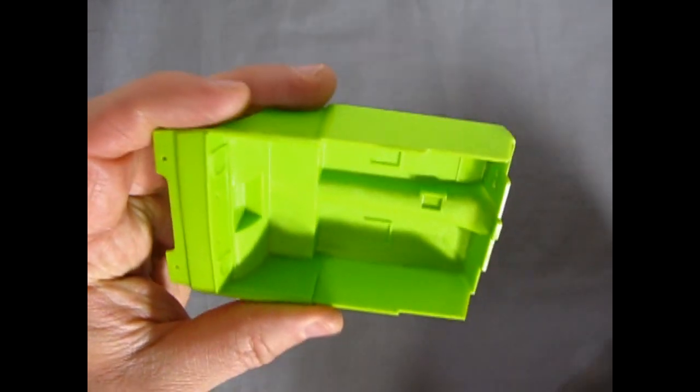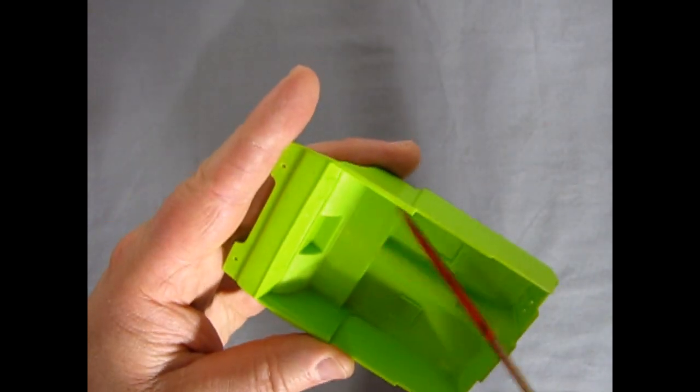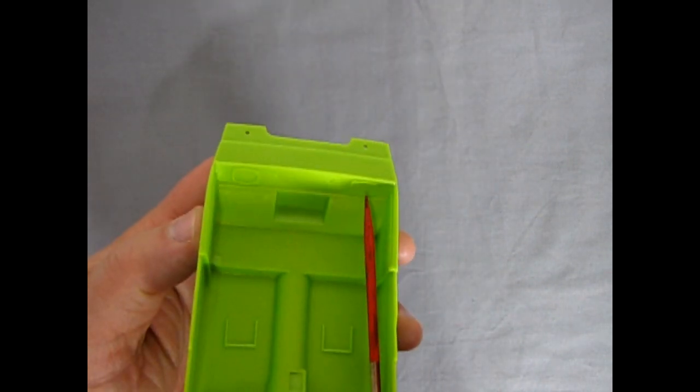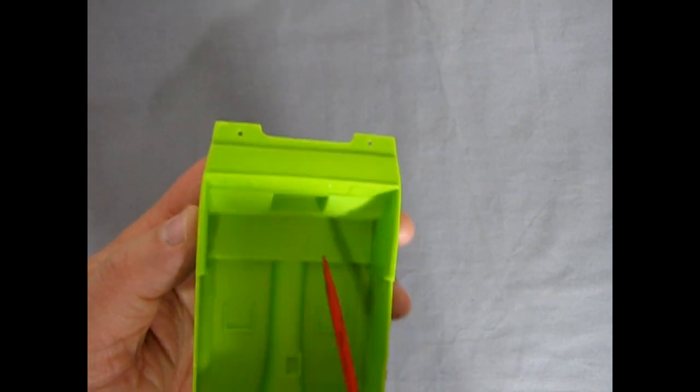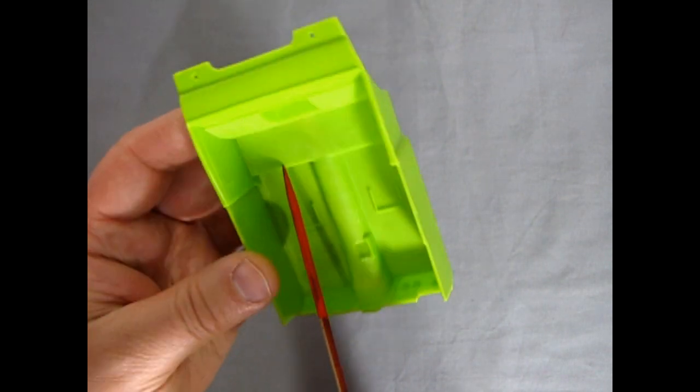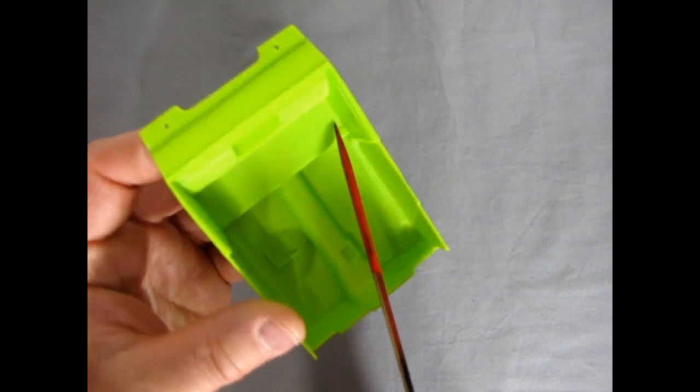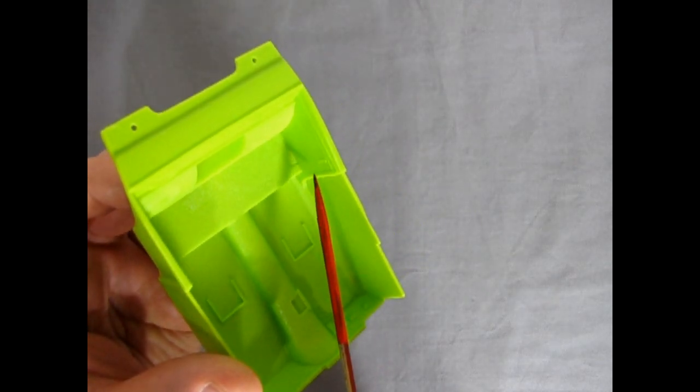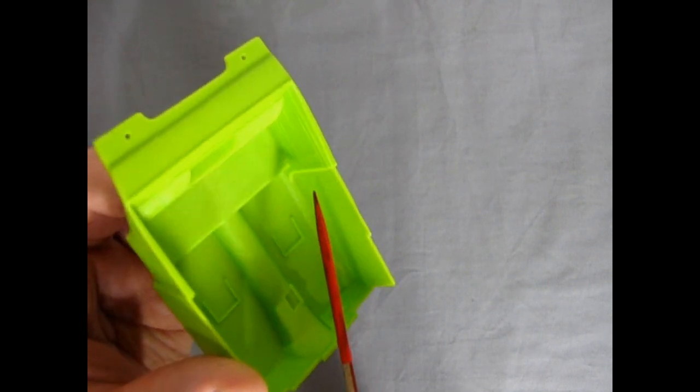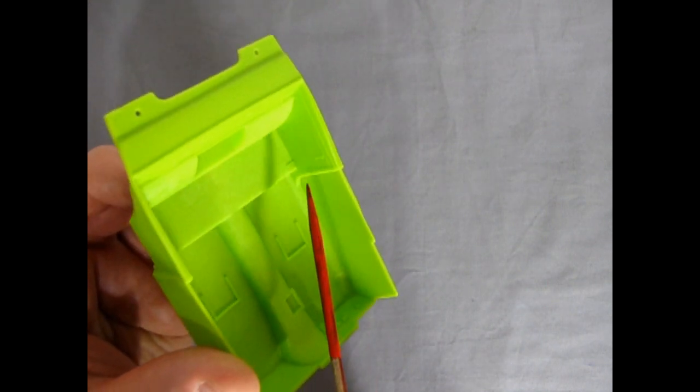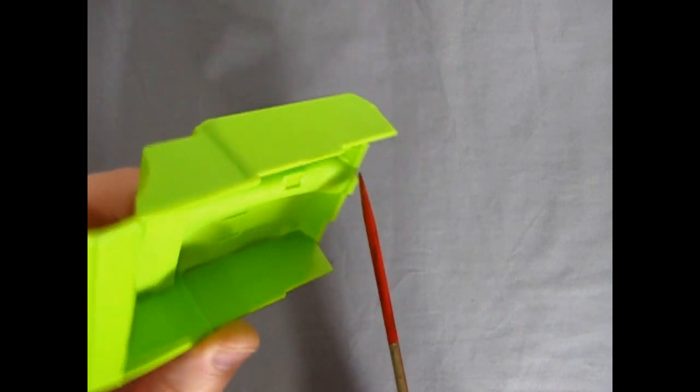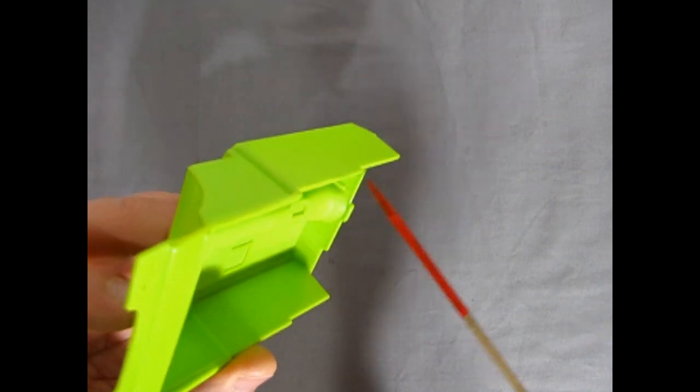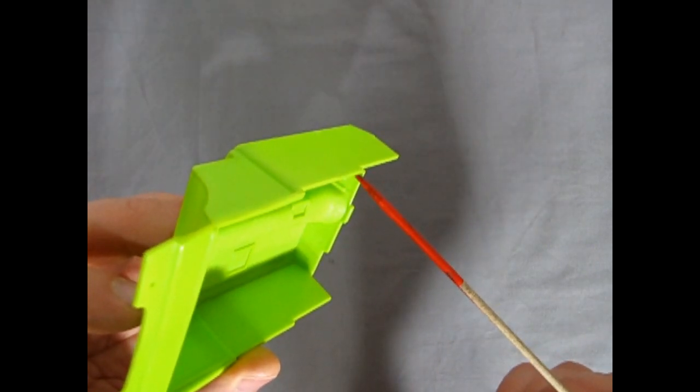So here you can see we've got the rear seat removed, which was typical of the pro streets because you wanted them light. You got some pounding speakers in the back here. Listen to your tape cassette. Let's see what would be in 1989. Some Wham or something. I don't know. So there's the panels. So this is a semi tub with the interior panels as well. I'll get into that in a little bit. You got molded carpet in there. You've got all your pedals up at the front, your parking brake.